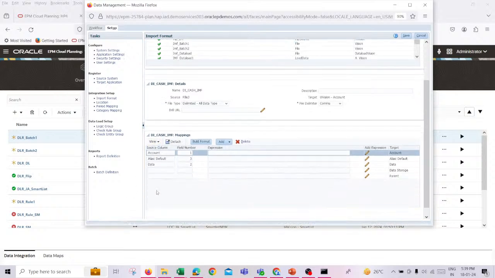Field number means the column number which we have in our file. Whatever my column number is, that is going to be my field number in the data management mapping.